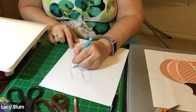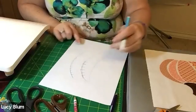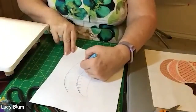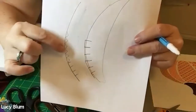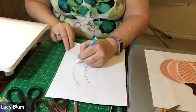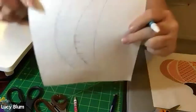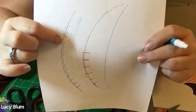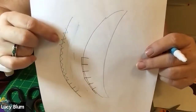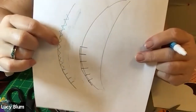You could also just use a zigzag and that would go just right on the edge, or I like to do mine on the edge like that. So this is my fabric over here. This is my fabric and then I'm stitching on the printed fabric, on the applique. Some people will zigzag right over top and go into the background a little bit, but you end up seeing this stitch if the background fabric is a different color, which it typically is. So I like to do zigzag just on the inside there. If it goes over just a tad, it's okay.